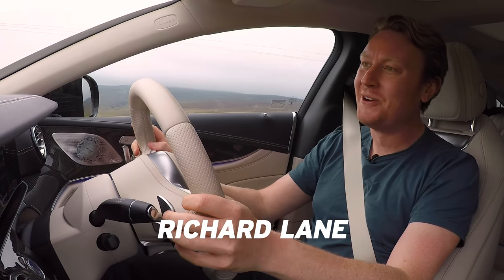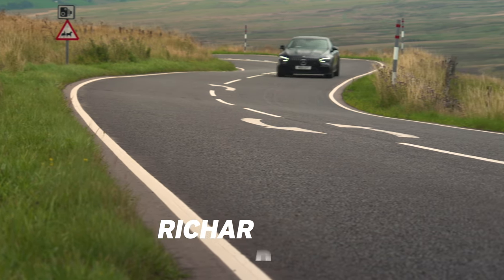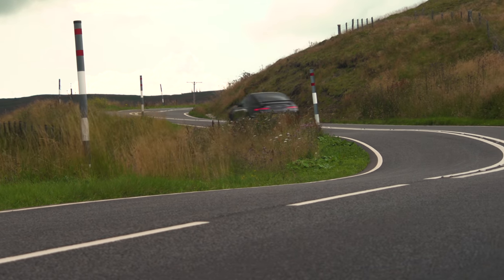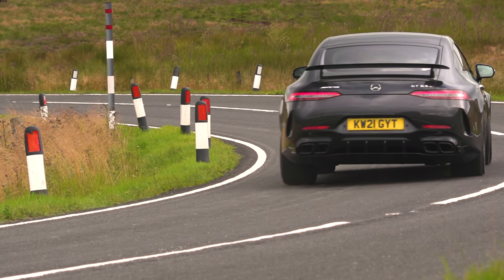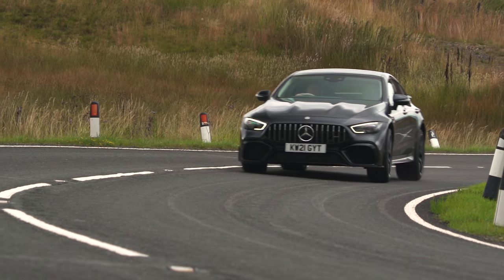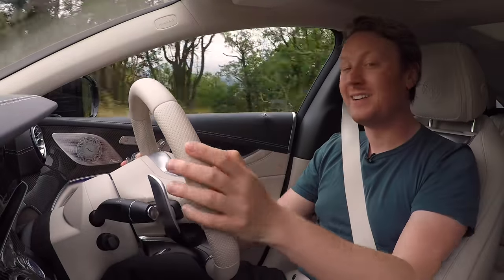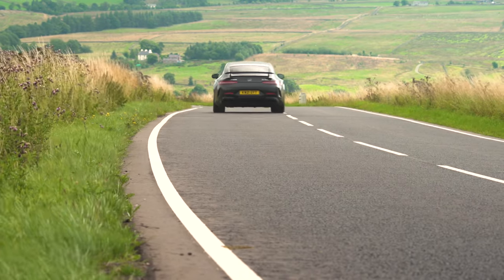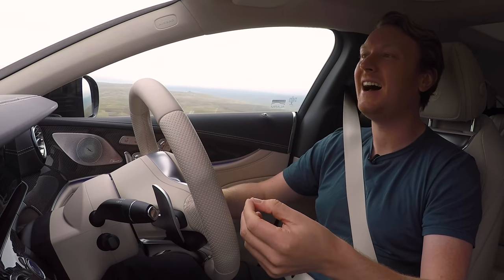But it's fair to say we all underestimated AMG just a little bit. This car was so loaded with engineering complexity, it was like some sort of Rube Goldberg device. It had four-wheel drive, four-wheel steering, a hugely sophisticated electronically controlled locking differential in the back that is tuned in to all four wheels in terms of torque vectoring and ESC input. Honestly, it was a recipe for disaster, but somehow they pulled it off — how they managed to meld all that technology into a cohesive whole.